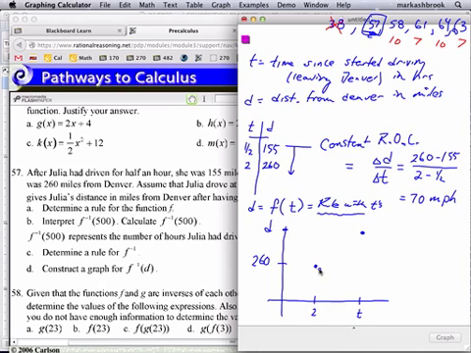The change from 2 to t. Good. Yeah. The first thing we looked at was how much does our independent variable change? And what is the change from 2 to t? 2 plus t. Agree with that? How much do we change if we start at 2 and we end at t? How much did t change between those two? Yeah, it's going to be final time minus initial time.